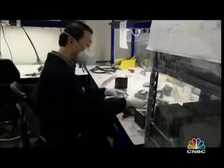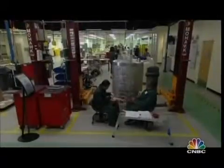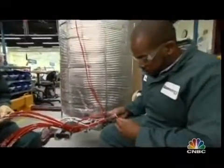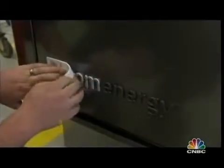But not everyone is convinced that even if the technology works, Bloom, that now makes 1 box a day, will ever be able to be as big as its backers say. Going from a few to mass manufacturing is going to be tough. And then making them so people won't run away at the price tag. You know, it needs to be cheaper than solar, it needs to be cheaper than wind. What if he can get the price way down? He claims he can. And if he can, the problem is then GE and Siemens and other conglomerates probably can do the same thing. I mean, they have fuel cell patents. They have research teams that have looked at this.